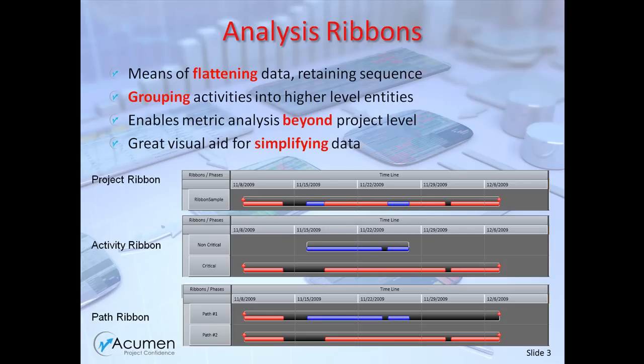Fuse ribbons are a means of flattening large amounts of often complex project data into easier to visualize summarized groupings. It is then these groupings of ribbons against which the Fuse analysis is run. By ribbonizing data in multiple formats, we're able to analyze beyond just the project level. For example, by ribbonizing by critical path, we can determine whether, say, potential cost overruns will also impact project completion.